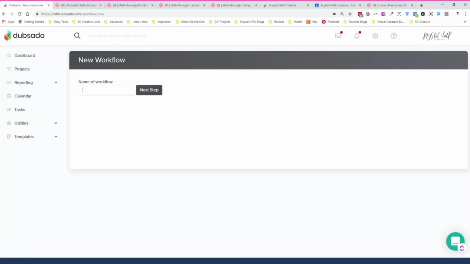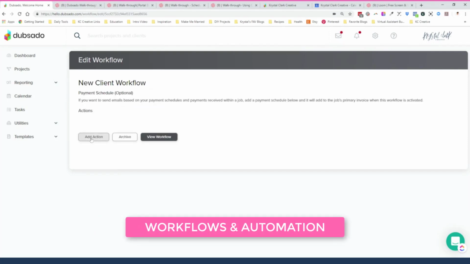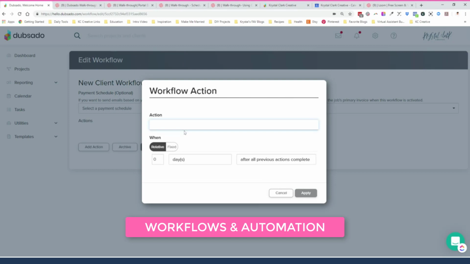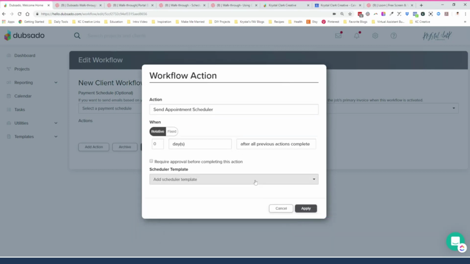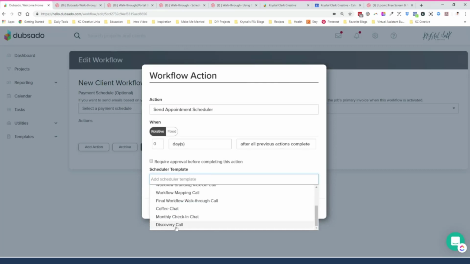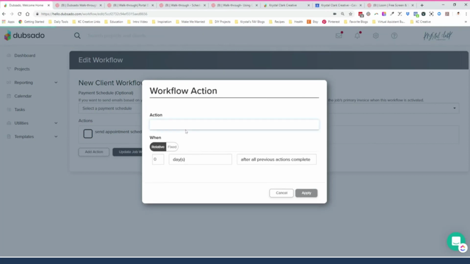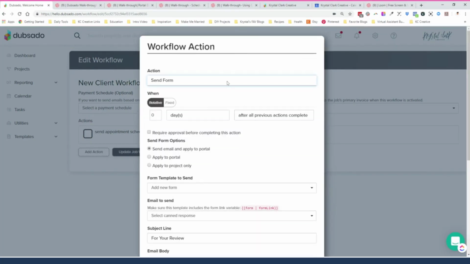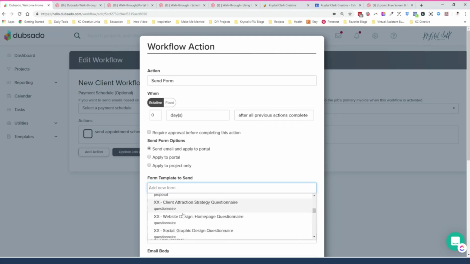And then last but not least, the best place of them all is the Dubsado workflow area. This is the area where you are able to add workflows and create these custom client experiences and lists of tasks that you need to complete with every client as you complete your work. So if you're a wedding planner and you have the same wedding planning process, you don't have to manually remember what tasks are and when you're supposed to do them.